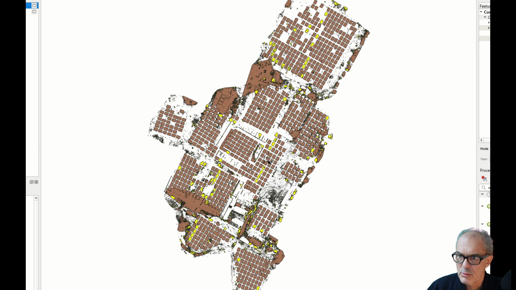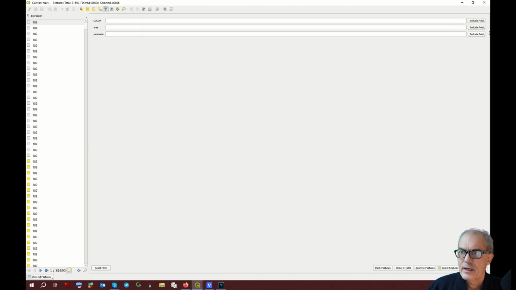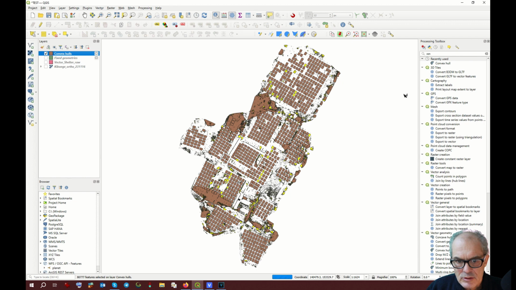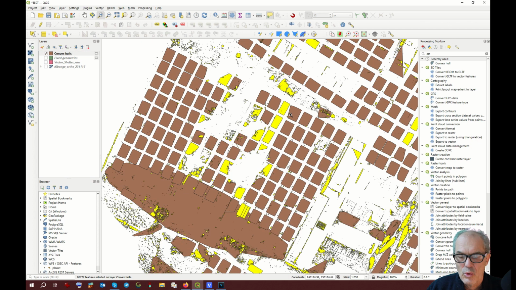So let's go smaller in that case. Again, I want to filter. I want to select everything which has an area smaller than 14. Select, and now I have a better result. Just here some mistakes. Let's zoom in and see the details. You see all those shelters, they are rather small, but all these small mistakes have been selected.